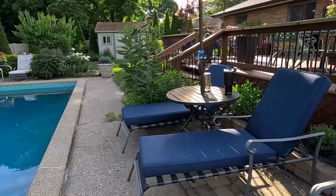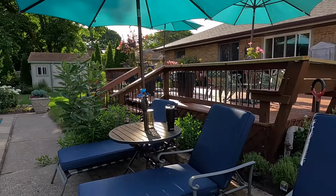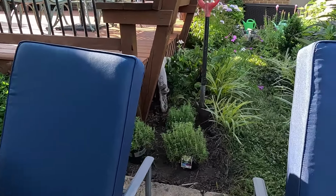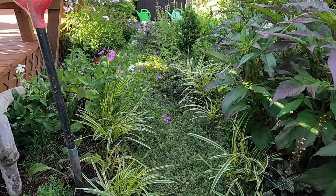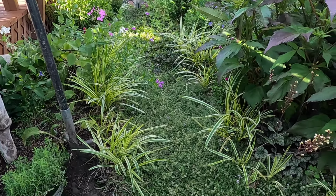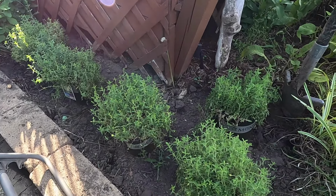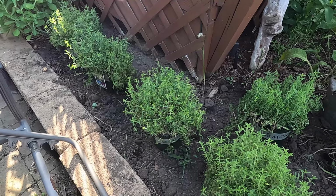So let's take a look at what we're working with here by the pool. This pool area pretty much gets full sun all day long with the exception of the umbrellas that we have up here. And we have a small area that is planted right back here where I have a path that you can walk through. It's just covered in thyme and a little bit of bugle weed as well, or chocolate chip ajuga. And then the sides are lined with some liriope, which is a variegated type. And then I had some chives that were planted back here, but they require a bit of deadheading and some maintenance that I don't want to necessarily do, and they also don't really provide that soft edge that I'm looking for.